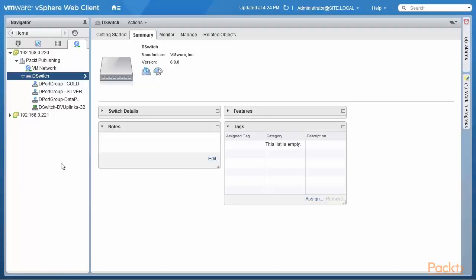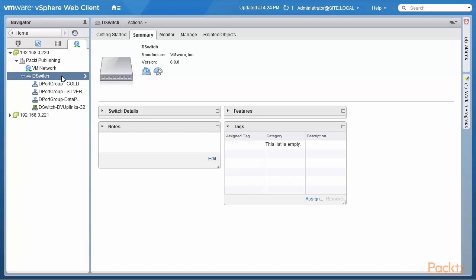data traffic. So we are back again in our vSphere web client. We are looking at the distributed switch that is part of the vCenter Server 220. The reason I want to show you this is because we're going to look at the first of three ways in which one can optimize traffic for replication as well as for data protection. The first way to do it is to use the Network I/O Control version 3 capabilities that are available with the distributed switch version 6.